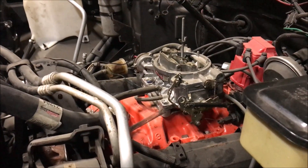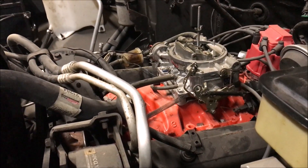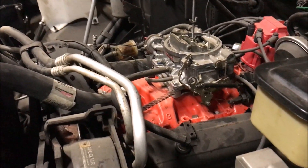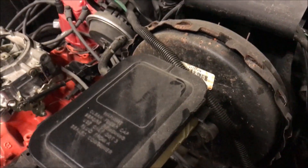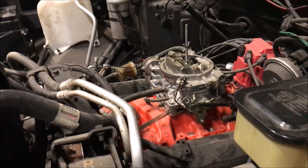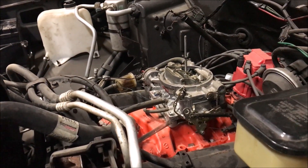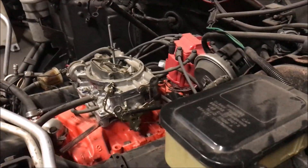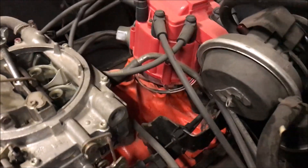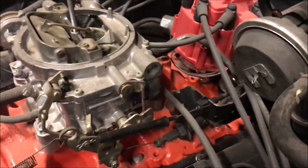We're thinking it might be related. It's got a new brake master and brake booster on it too. This has been going on for two and a half years — they cut the brake booster line behind the carburetor and put a rubber hose on it, which probably wasn't that smart. There are a few more little issues to chase down.